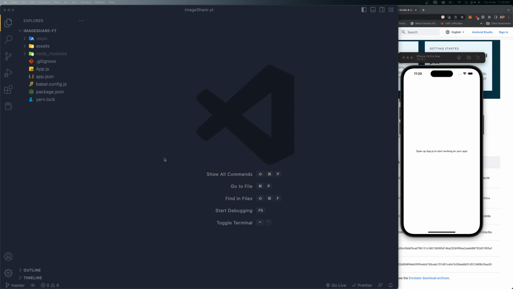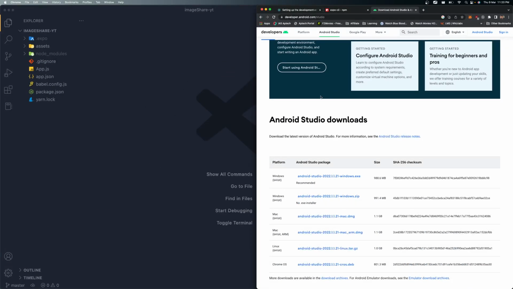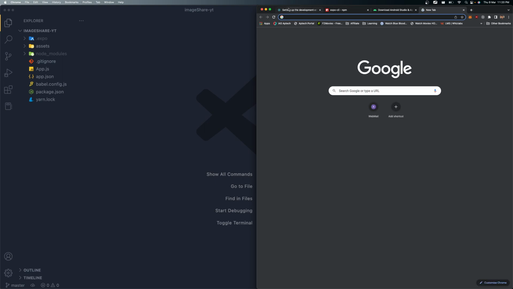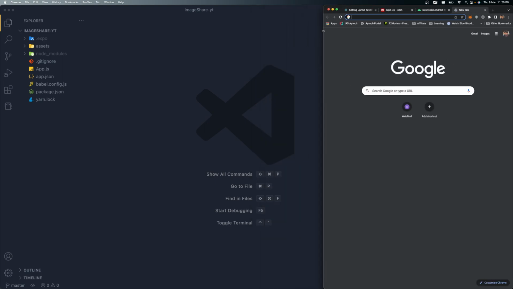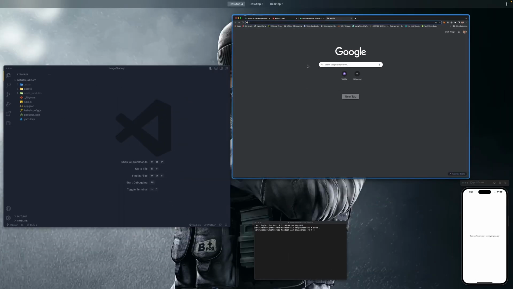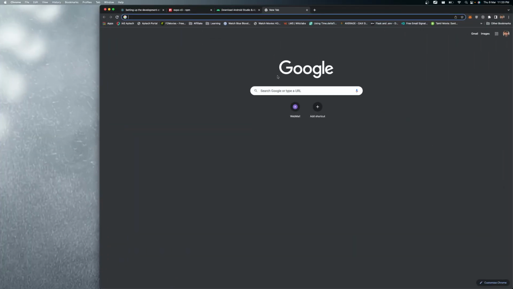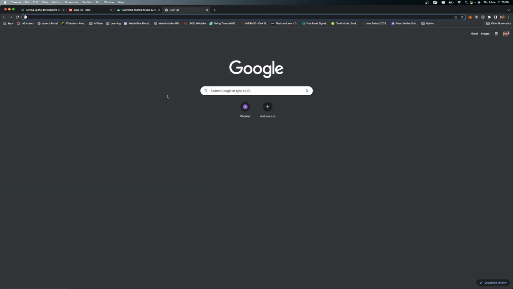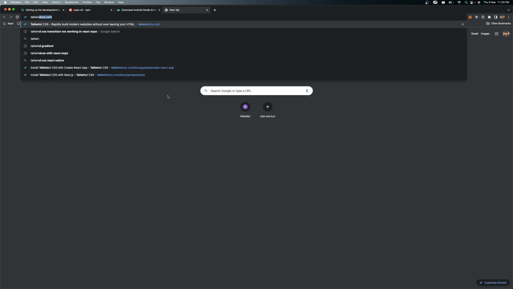All right then, so now let us open the browser. Let me make it bigger and bring this to a separate tab so that we can keep track of it. Now let's search for Tailwind CSS.